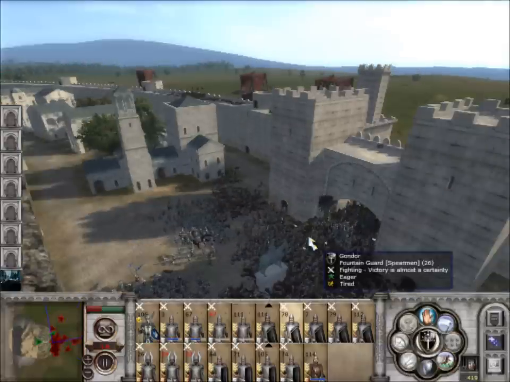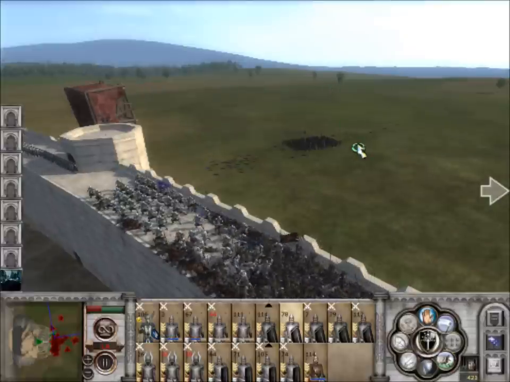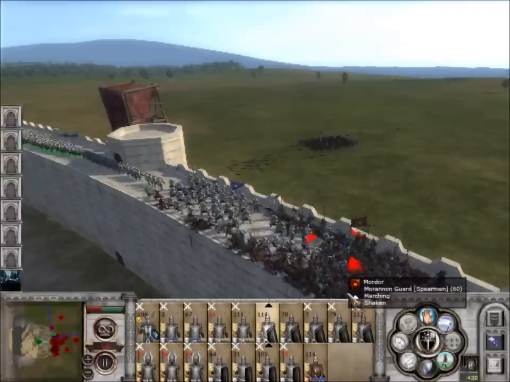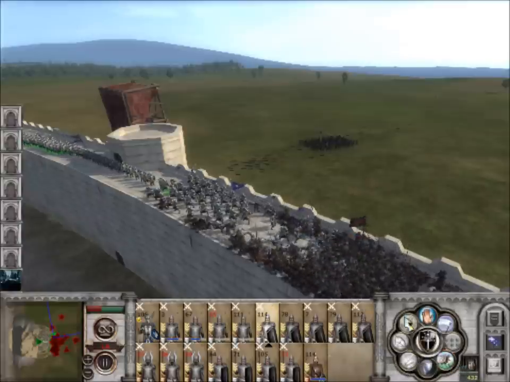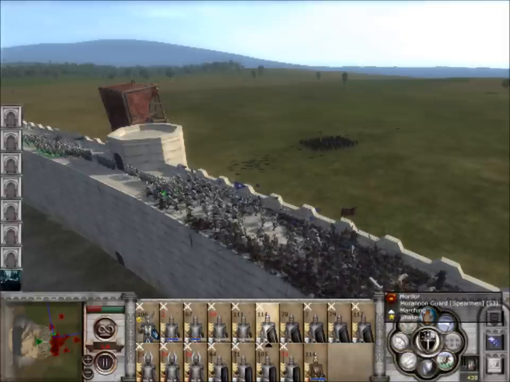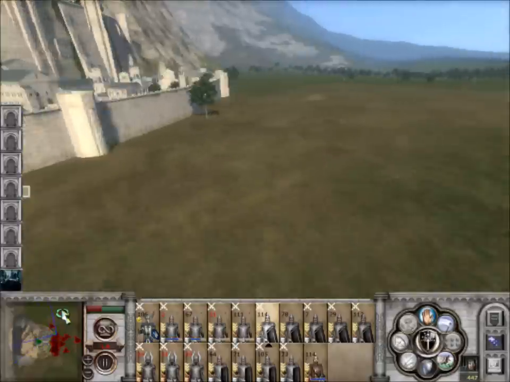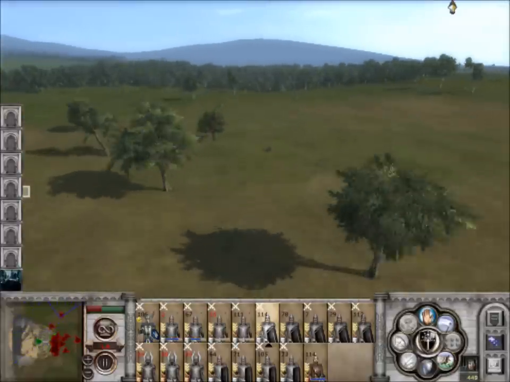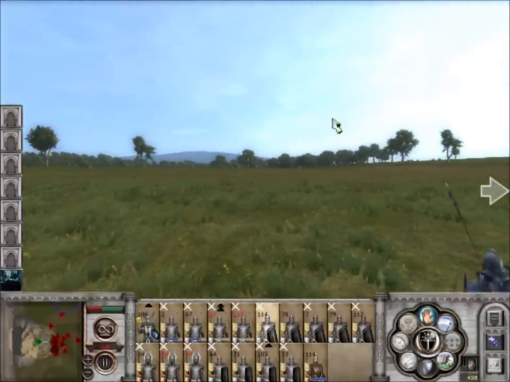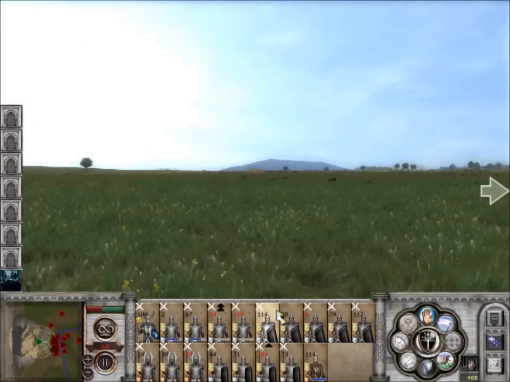To the gate. No, right here. Right there. Run. They don't have a special ability. Shame on them. Who are you? Let me capture you. I guess not.